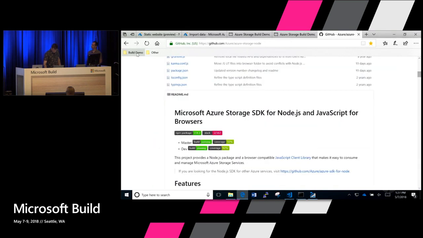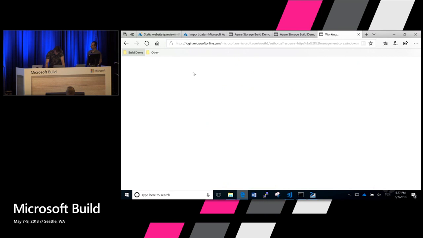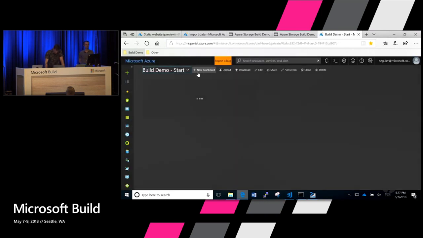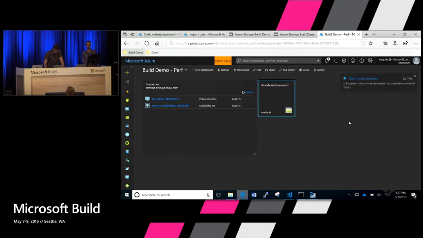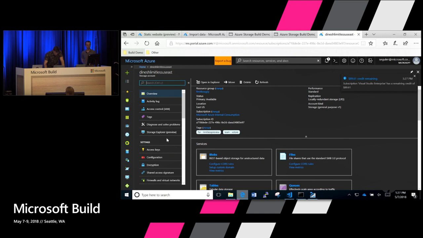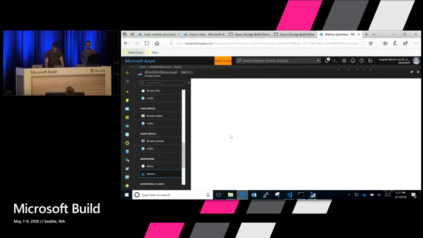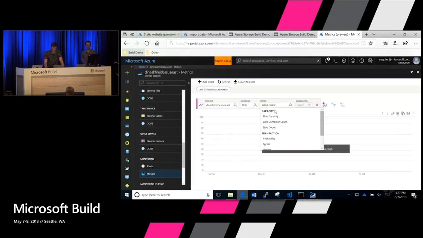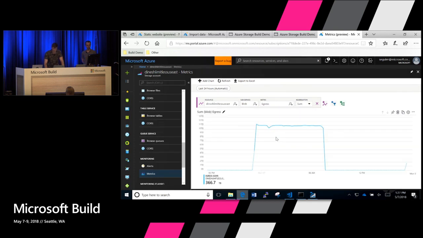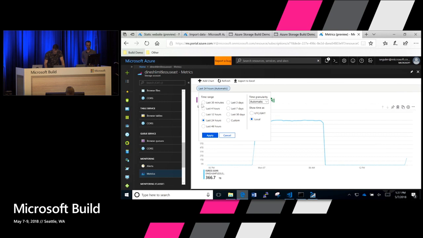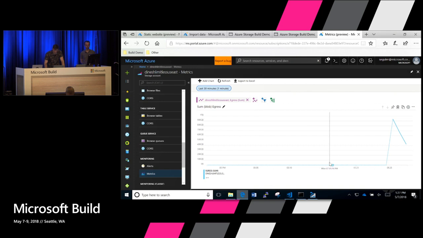So we're going to come to our storage account. Come to the performance dashboard. Click on our storage account. And we're going to come over here and click on metrics. So we'll select the blob service. We are going to select egress and look up the sum. Let's go over the last 30 minutes, at the 1 minute level. Apply. So 940 gigabytes in a minute.